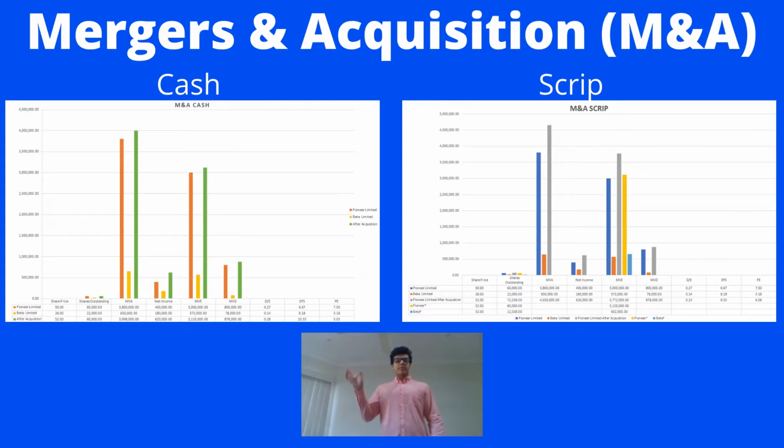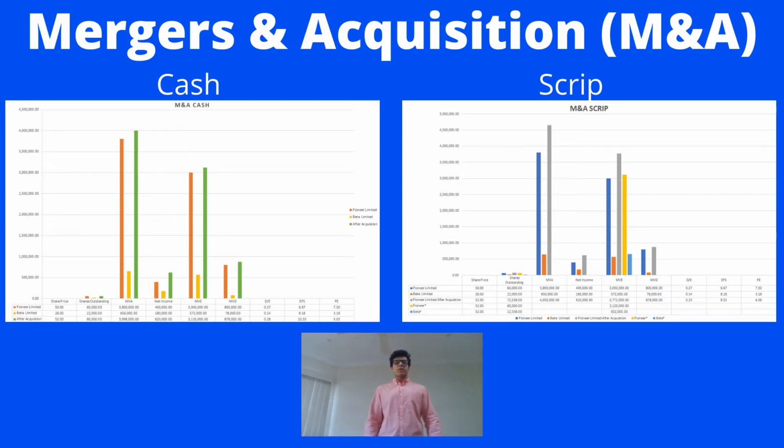As shown in the graph over here, the market value of assets will increase by $198,000 from $3.8 million, while the market value of equity only increases by $120,000 from $3 million. Additionally, net income will rise to $620,000 from $400,000. Advantages of this cash proposition is the prevention of any dilution of ownership, rather than it being a split to shareholders. Pioneer's next option is to acquire Beta Limited through a scrip offering by paying the market price of shares.